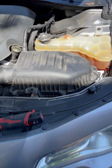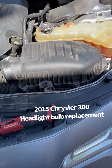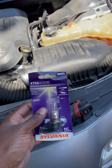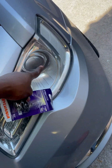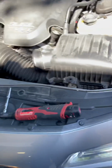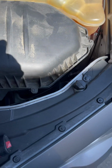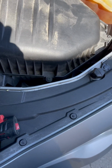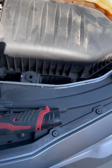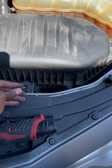All right, I got a 2015 Chrysler 300, and I'm gonna be replacing a headlight bulb, the one that goes right here. So first thing you want to do, pop the hood. There's gonna be an 8mm screw that goes here.